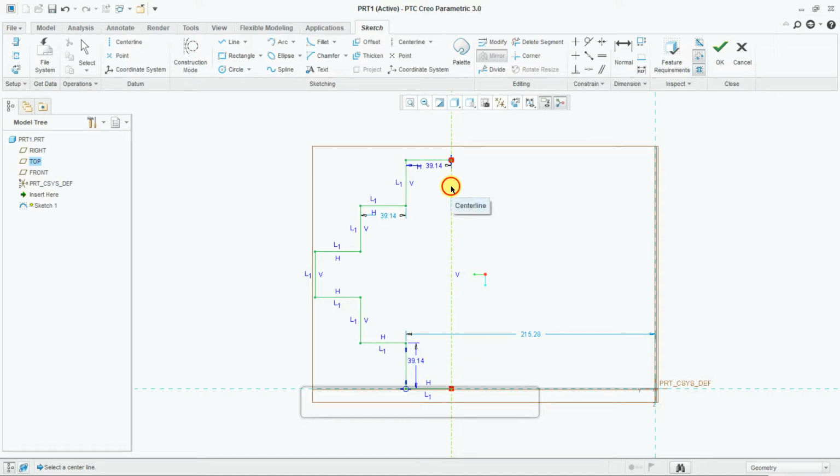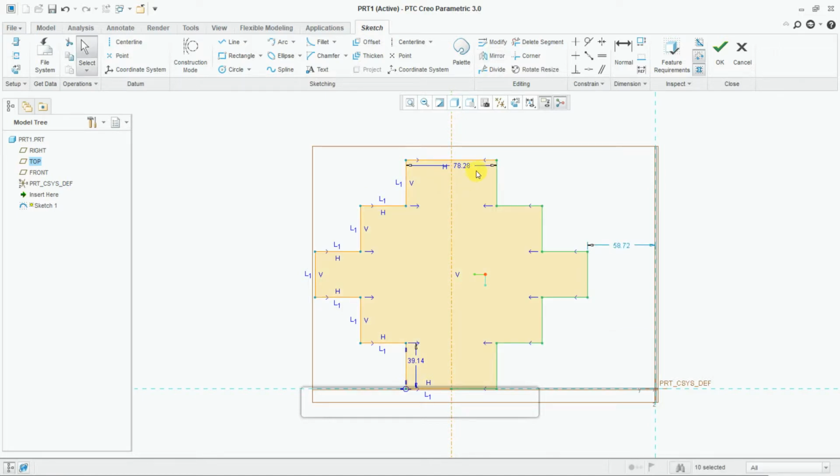Now choose the center line and this portion is mirrored. So this is the sketch mirror option, which is very easy for making.